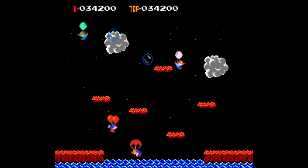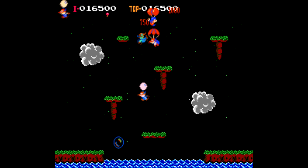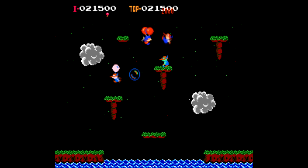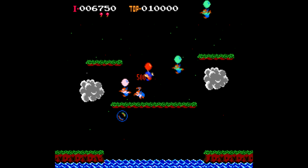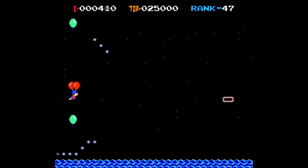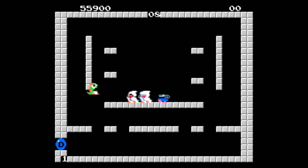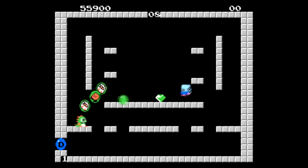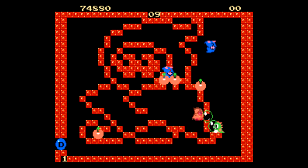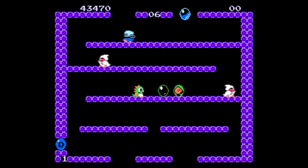The whole pick-up-and-play idea appears to be what Nintendo is going for with this device, because there's a lot of games like Balloon Fight on here — just a single-screen arcade game style that supports up to two players. You have three lives to defeat all the enemies on screen by popping their balloons. There's also the Balloon Trip Mode, which is a really tough side-scrolling game. Next, there's Bubble Bobble — same sort of concept, but there's a lot more to it, with hidden areas, special abilities, and a hundred levels to complete. This is one of the best multiplayer co-op games on the NES, and it definitely deserves to be here.